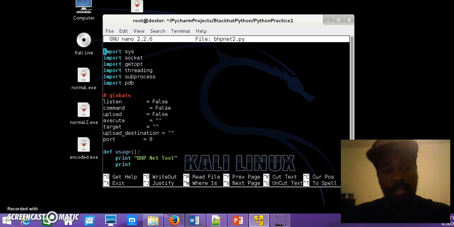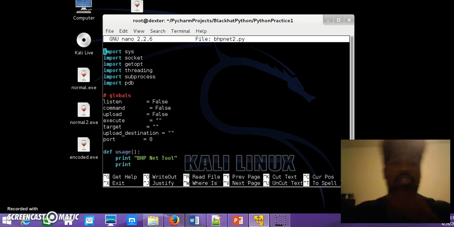So what I'm going to do, since we only have 15 minutes, is go over the script that I already wrote, go over what it does, and quickly do a little demonstration on how to use it. This could be very helpful if you're penetration testing and the network administrators did not put any netcat tools or any other tools we can use for transferring over the network. This is really good to have. Let's go over it and see what it does.